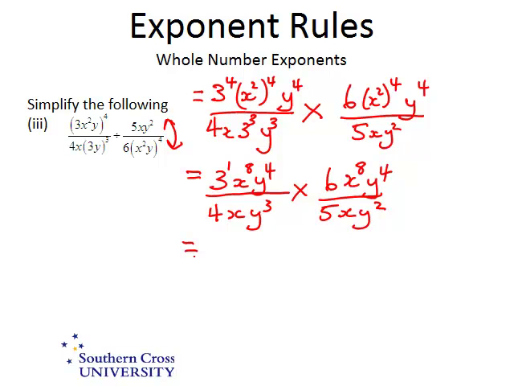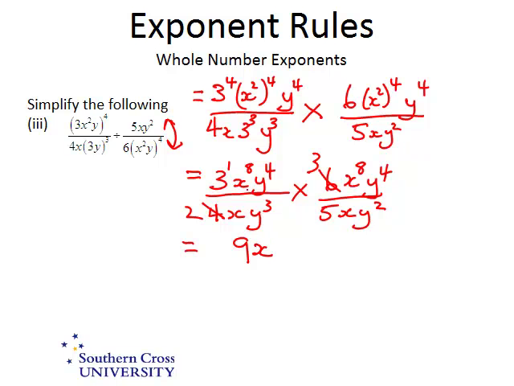Okay, now some people can do this all in one step, but I tend to take it one step at a time. So we might just simplify if we can. We know that 2 goes into 6 3 times and 2 goes into 4 twice. And so we can go 3 3s and 9. I'm multiplying the two numerators and then multiplying the two denominators.